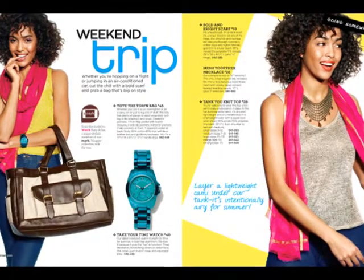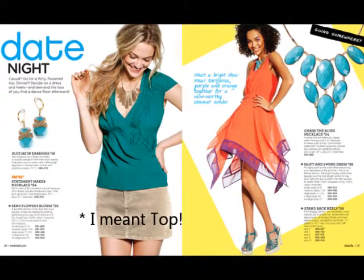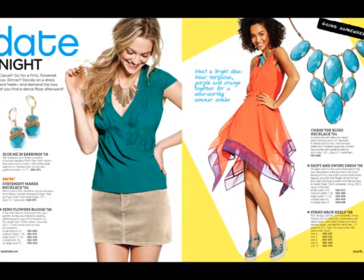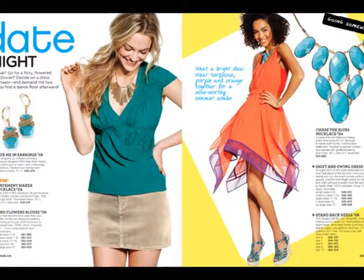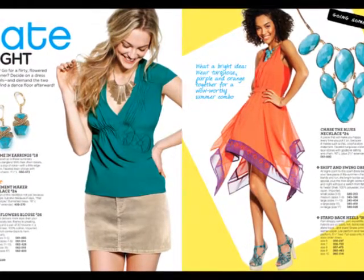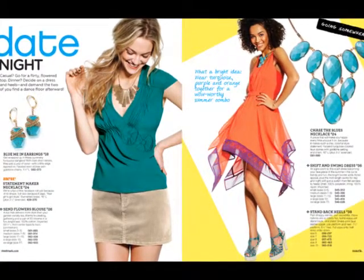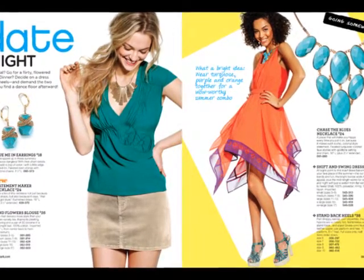We have that necklace — I heard it's cuter in person. This dress — I got this dress for my mom for Mother's Day and she is in love with it. It's a little bit of a different color when you get it out. On the site it looked a bit bluer, but it's definitely more of a greenish color. Those earrings I love — my friend got those and they are just so cute, really trendy. Those shoes are adorable. That dress I've heard lots of good things about, but make sure you get the right size or it can make you look bumpy.